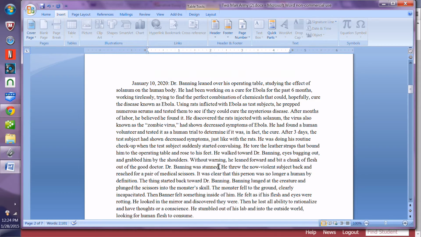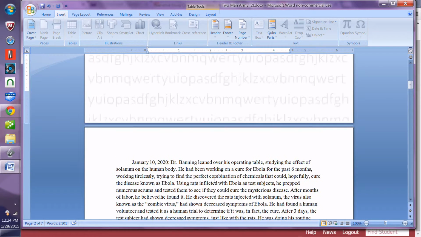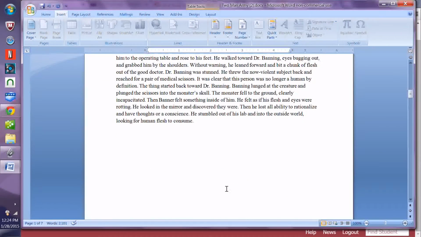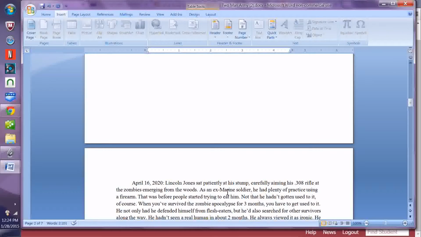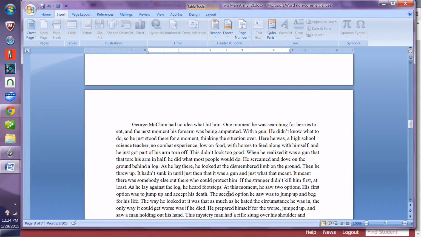The other thing that we want to do is put a symbol to designate when we change chapters. And this looks like your backstory about what happened before. This looks like your first chapter, second chapter, because we can tell a chapter changes when we change focus from a character or scene.